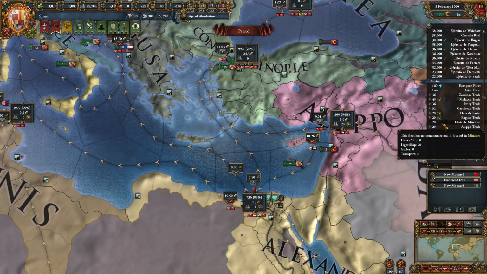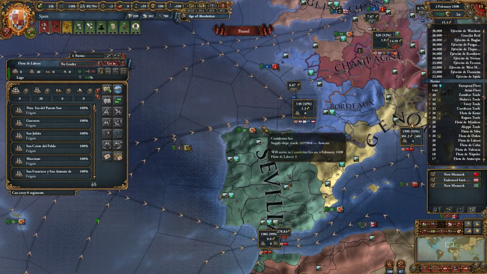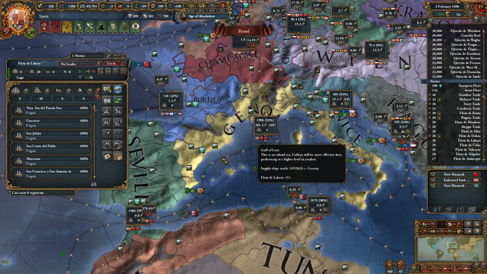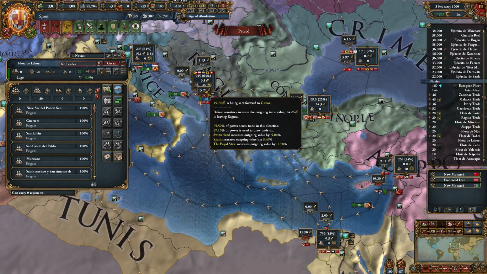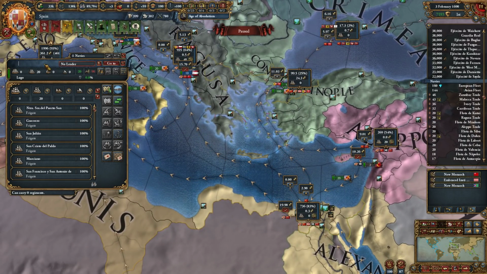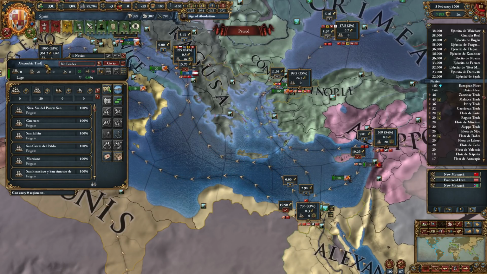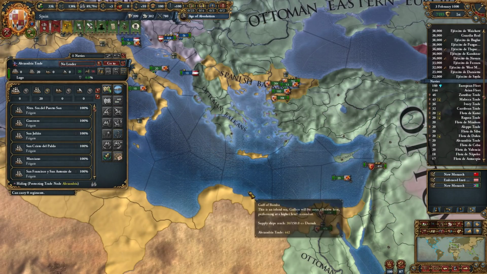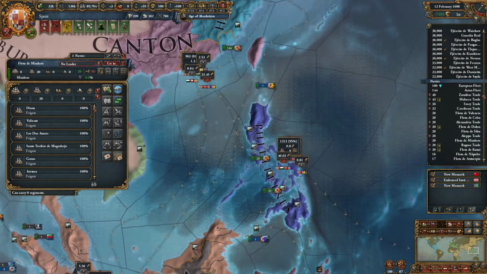Do we have an Alexandria trade fleet? No. Don't think so. We do not need more here. No, no, no. Ragusa is going to Genoa. Yeah, this will become the Alexandria trade fleet. Alexandria, get a little bit more out of there. And then we have a couple here left.